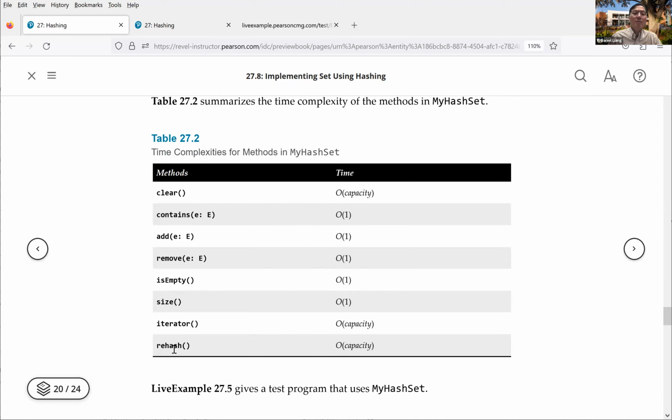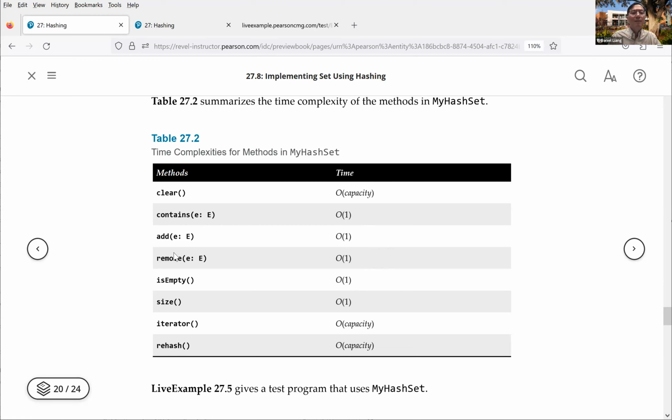We do the rehash very infrequently. Most of the time you just keep adding and removing things, and you don't have to do any rehash. So the overall performance is very good. It's order of one for all these methods.